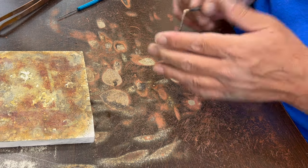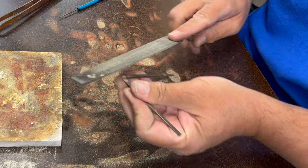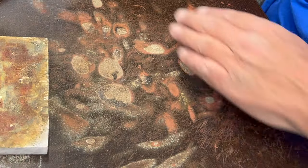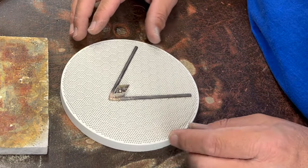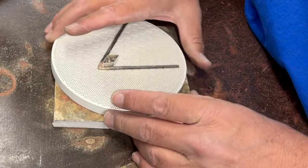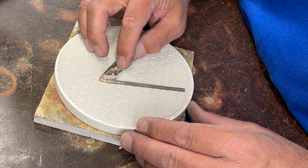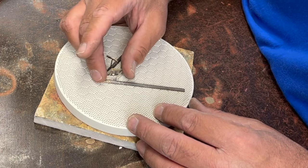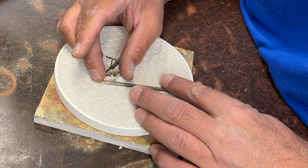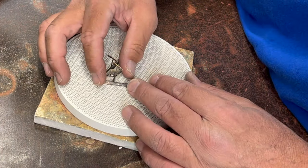Okay, I think I'll file a little bit of excess solder off the bottom here. Interestingly, I have something new to try here. I have one of these ceramic perforated blocks. I'm going to give that a try and see how that works. Normally I use a magnesia block to hold things into position, but it'll be interesting to see if I use T-pins, I can keep this positioned so that the solder doesn't run as far up as it might want to.